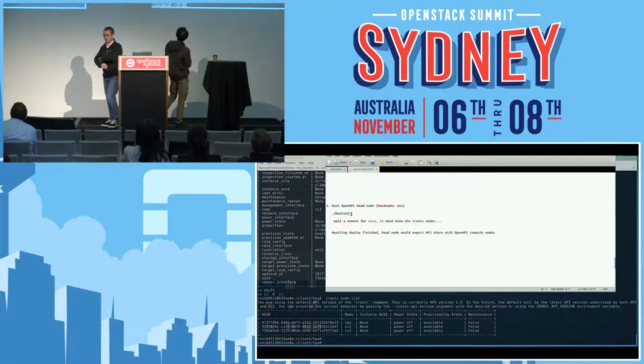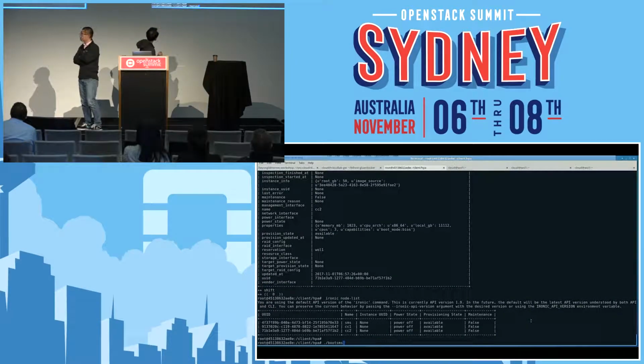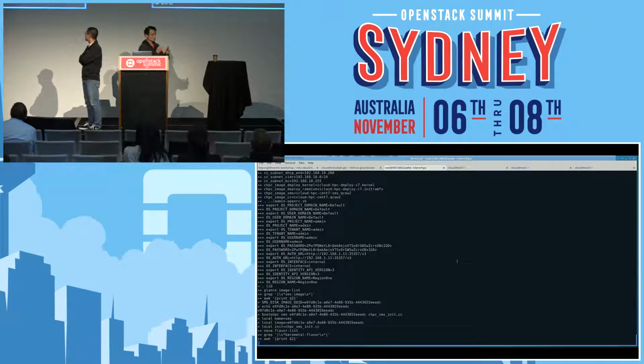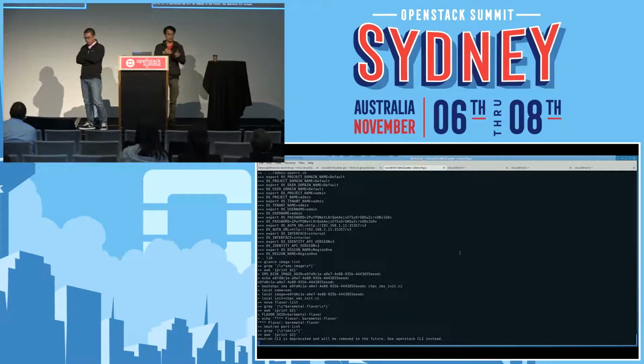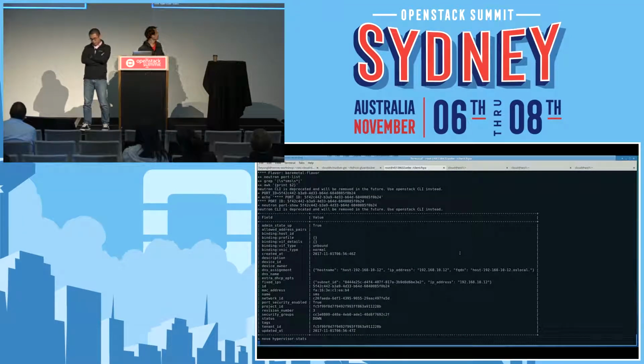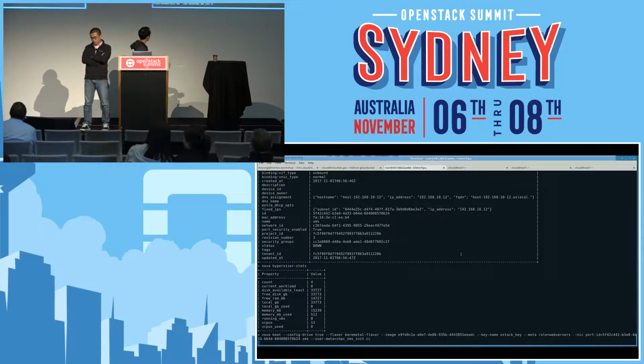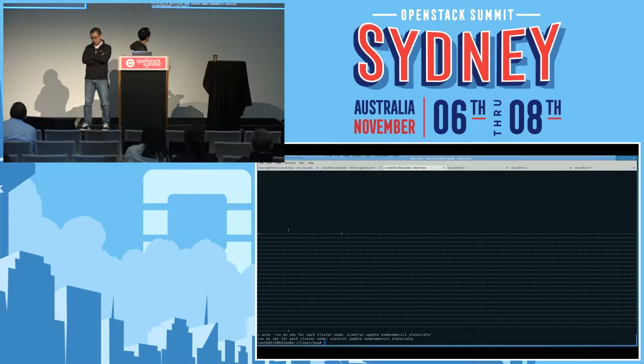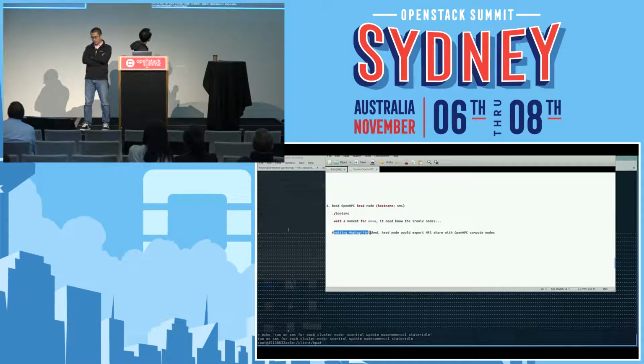Okay, so now we come to provisioning. After you enroll the bare metal nodes, you need to provision those nodes. So enrollment and provisioning are two different phases in the Ironic process. Right now it's waiting for Nova and the head node to be ready.